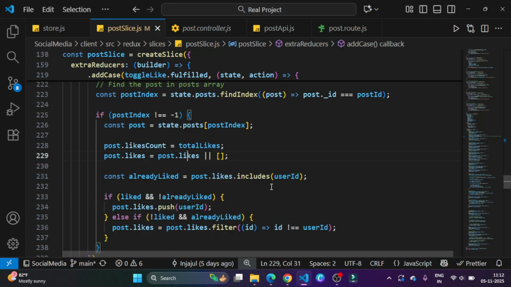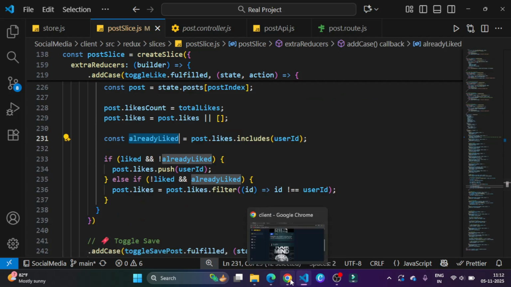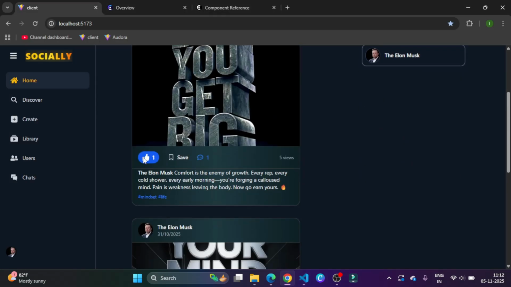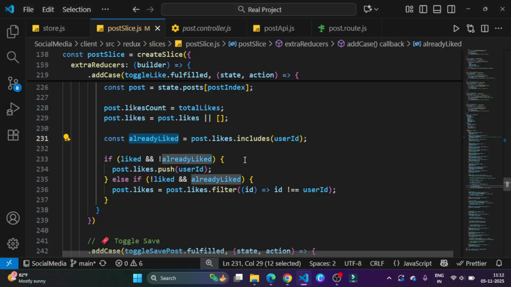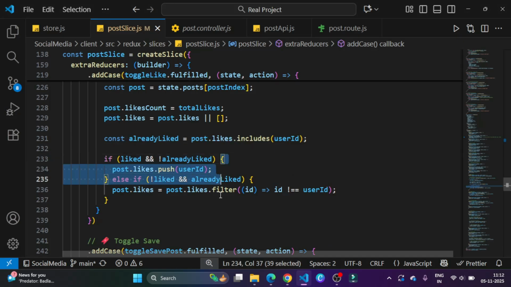And then I'm checking inside likes, if the user is already included, that means it becomes true. So based on it we can handle it. If you look here, now it's unlike, it's like, it's unlike, it's like, right? And that is the thing. So based on these two we are updating. If like is there, and if it's not true, these two become true, run this block of code.